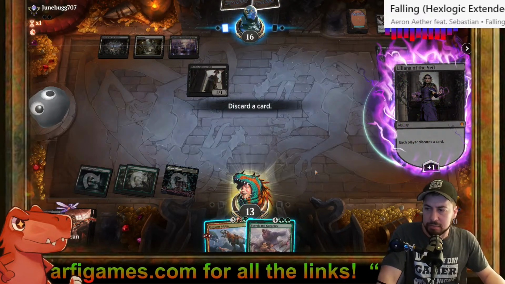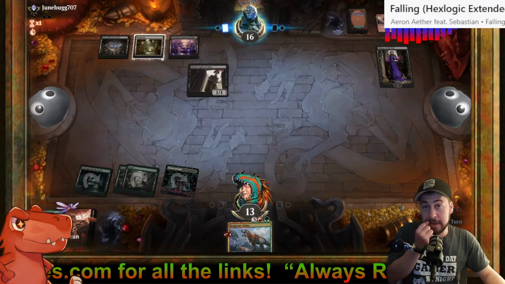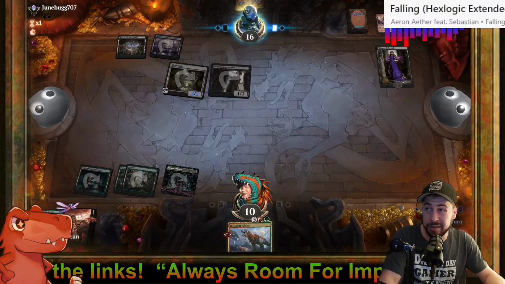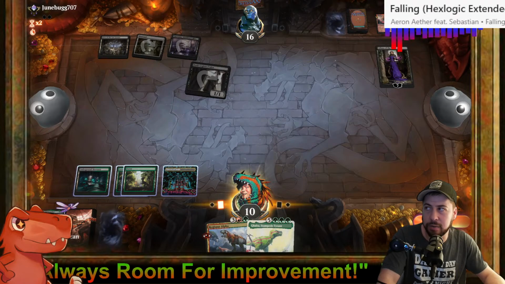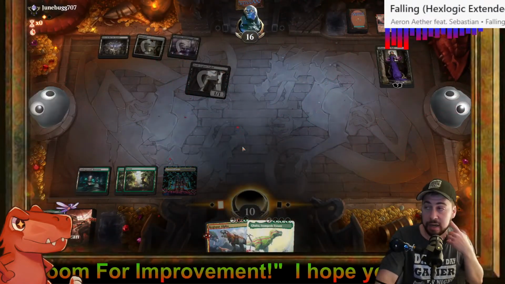Get another land, Cavern of Souls, something like that. Castle Garenbrig would have been nice, but yeah, Surrak and Goreclaw, pretty fantastic. Gotta try and chip away at Liliana of the Veil, though. Ooh, that's not gonna do it. Okay. Packing it in, at least for that game.